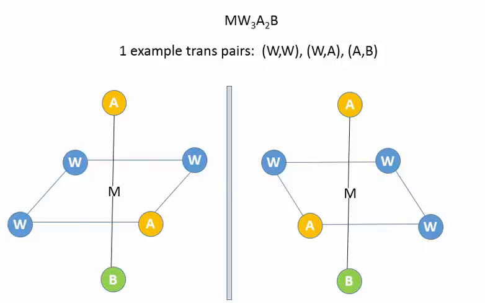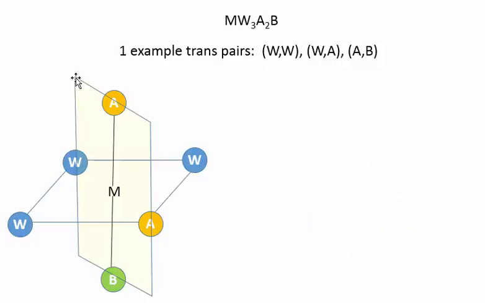We're going to get rid of this particular image now and just look at here. Now, I've shown this mirror plane right here in the yellow. It cuts through A, W, B, A, and the metal ion in the middle. So let's question our sub-plane symmetry.